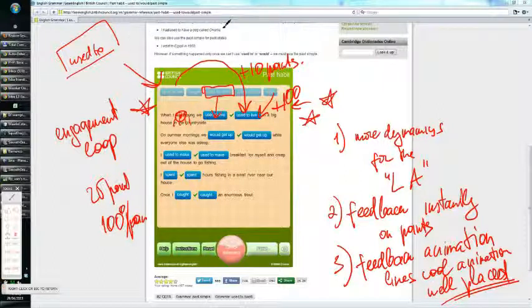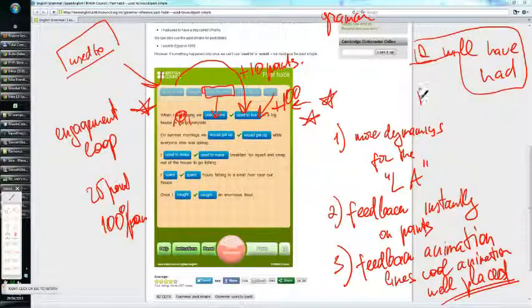We read grammar, and it says there's the formula: I will have had, or would have had, or some kind of fancy tense, future perfect, perfect continuous, which nobody really understands how to use. I think, including the professors of English, at least abroad. And you just read about that tense, and it doesn't make any sense. You understand the formula of that tense, but then when you try to use it, it's as if you have to fight through the whole thing.